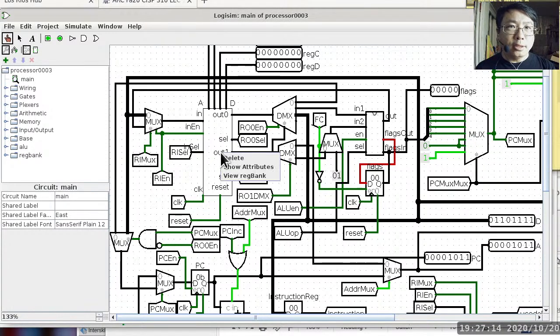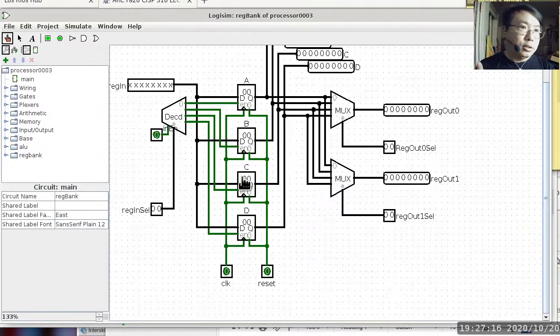So assuming that really is the case, when we go into the register bank, then we say, okay, this is now a 1, this is now a 0, 1, and this is now connected to the D port of RAM. So with all of these things happening, that means register B is ready to update based on whatever is presented to its D port when we have a rising edge on the clock.